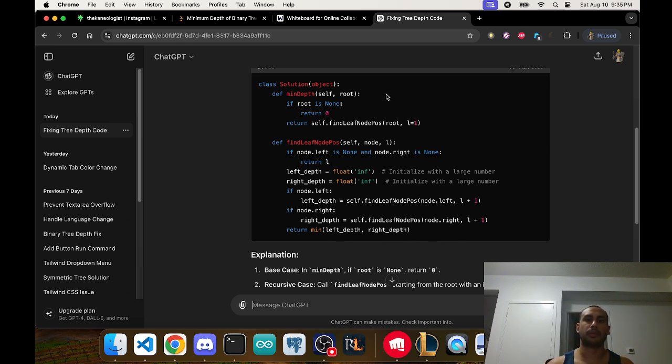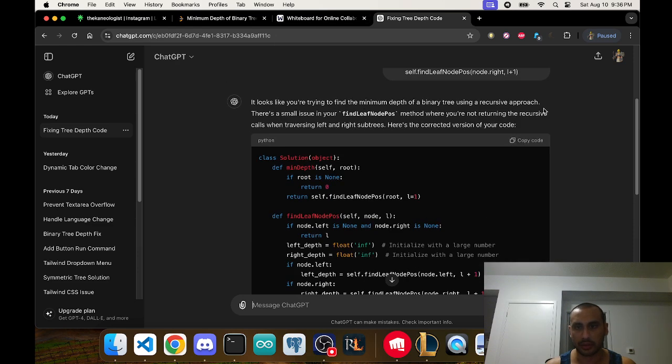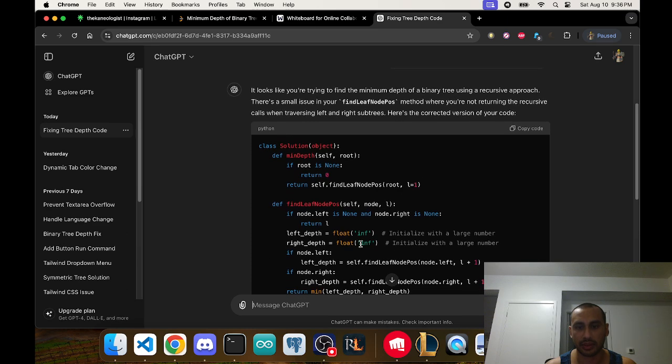So we're finding out which one it's going to traverse, either one. We want to find out which is shorter between the two. So it looks like you're trying to find the minimum depth of a binary tree. There's a small issue in your method where you're not returning the recursive calls when traversing the left or right subtree. It's a corrected version of the code. So all I have to do is initialize some number here.